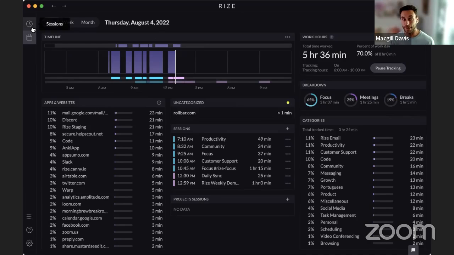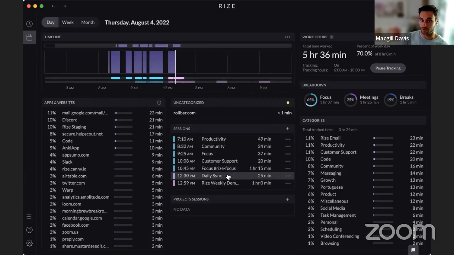You can also start all of them manually through the session timer, which we'll get to in a little bit. Focus is probably the most complex session that we create from an auto-detected standpoint, but as I mentioned, it's also pretty simple. Everything is divided, all the categories, into focus and non-focus categories. And if you're working on your computer and Rise detects that you've worked a certain threshold of time in focus categories, I think it's roughly 75% of time in focus categories for a 15-minute block, we're going to create a focus session automatically for you.